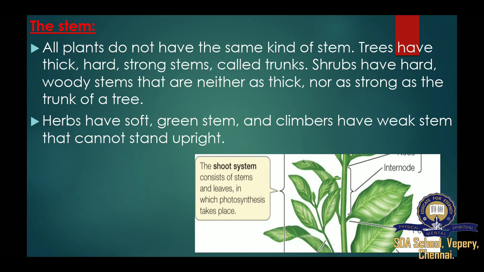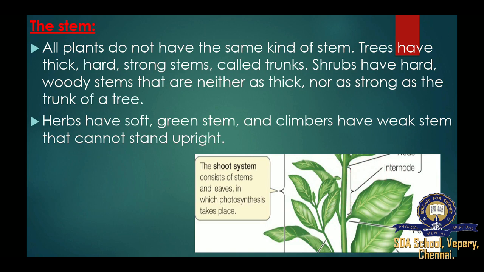What is a stem? Stem is the ascending part of the axis, bearing branches, leaves, flowers and fruits. It develops from the plumule of the embryo of a germinating seed. It bears nodes and internodes. What are nodes and internodes? The region of the stem where leaves are borne is called a node. On the other hand, internodes are the portions between two nodes.